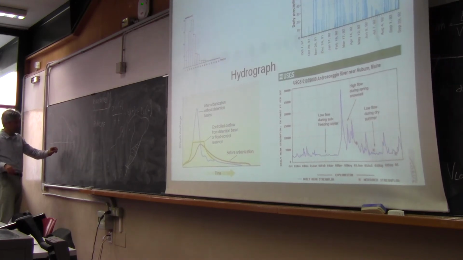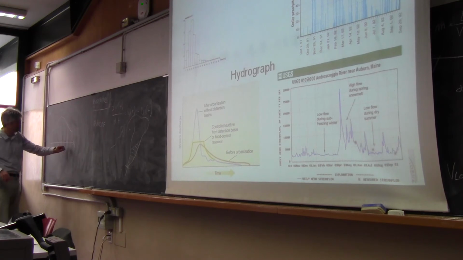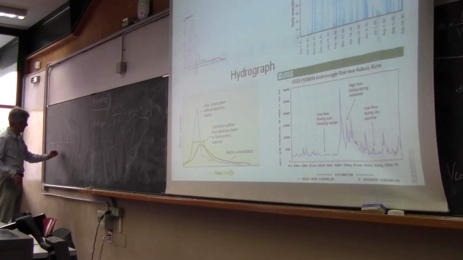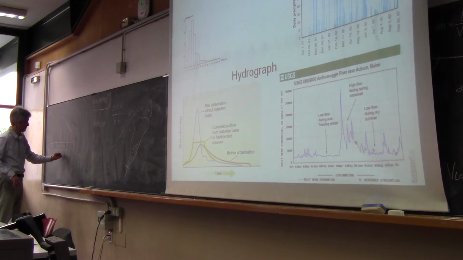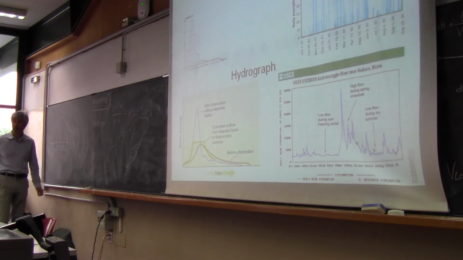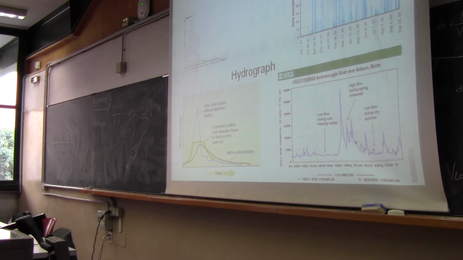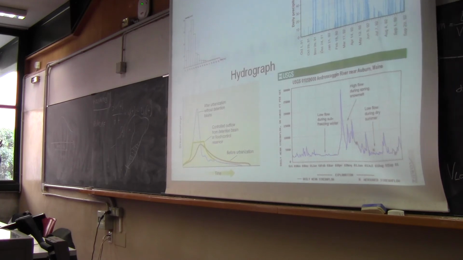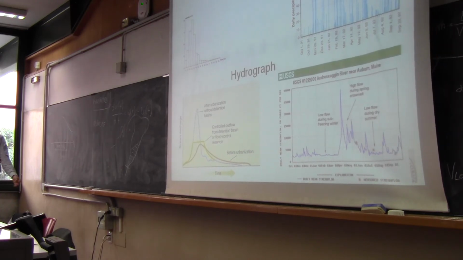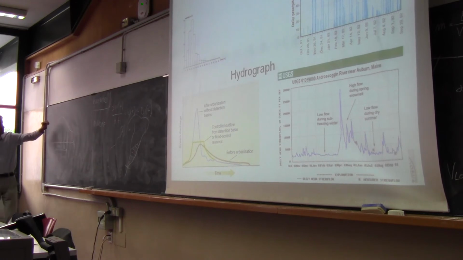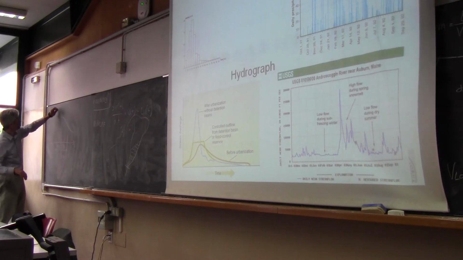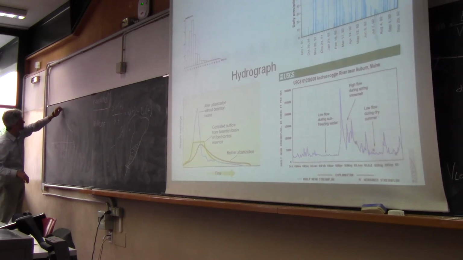And the base time of the flood hydrograph is about 1 week. So if you get a flood over the Po River, it lasts for about 1 week, maybe more, not less. Once that you get a big flow, you are in trouble for about 1 week over the Po River. So you see this hydrograph, you don't know anything. First of all, here you look at the discharge and you see about 10,000 cubic meters per second.